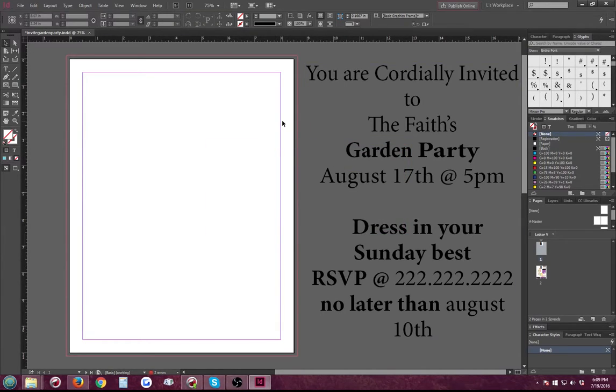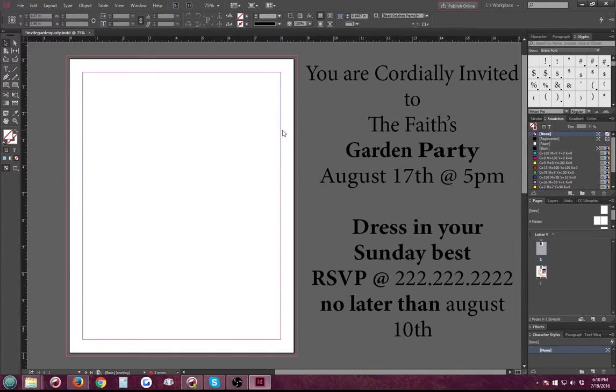Now this purple pink line is where you want all your text to stay inside of. Your graphics can drift outside of this past the trim line into the bleed line, but you don't want your text to, unless it's purposefully meant to do so. But if it's important information, you want it to stay inside this margin. So that's our first change compared to the previous piece. Now we know the stuff needs to stay inside here. It cannot go past this line.